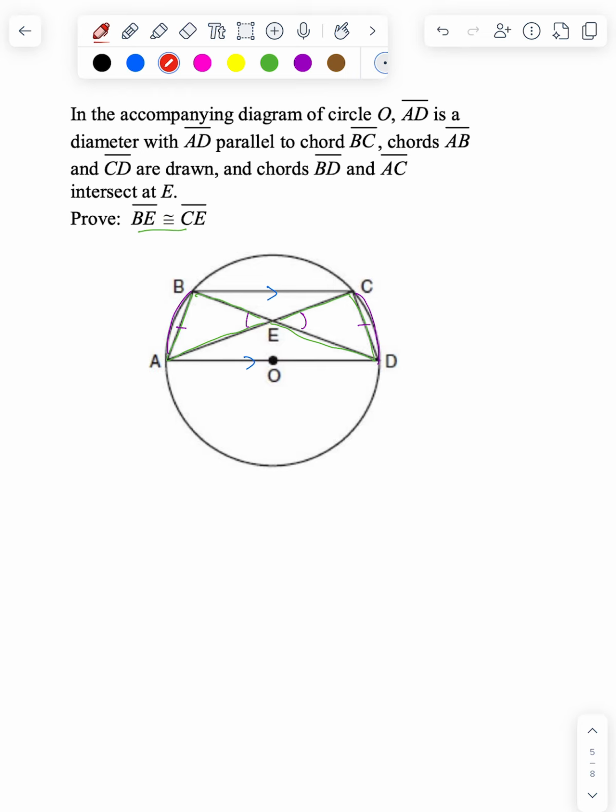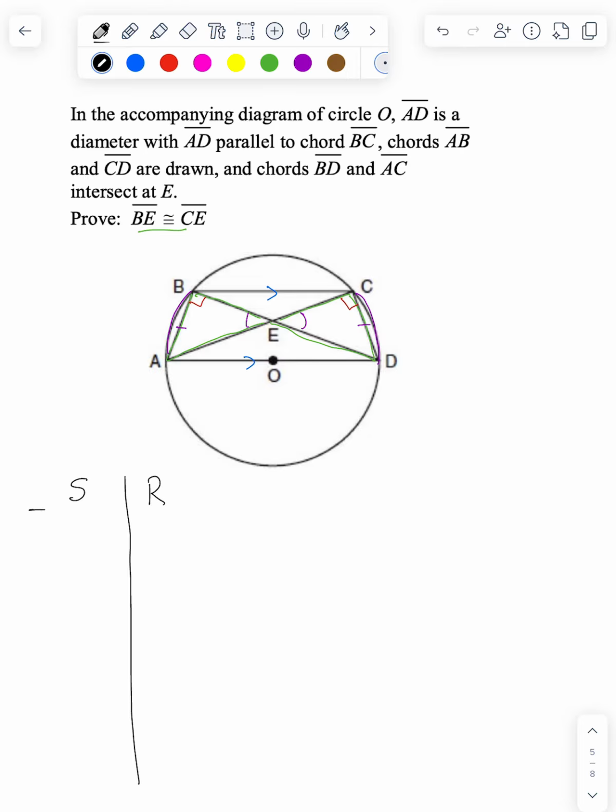So if I take a look at this angle over here, angle ABE, angle ABE opens up or intercepts the diameter, so 180 degrees. And since it's an inscribed angle, that means that this is going to be 90 degrees. And same thing for this angle over here. It's an inscribed angle that intercepts the diameter, a semicircle. So it's also going to be 90 degrees. And now we have angle side. So now we're all good to go.